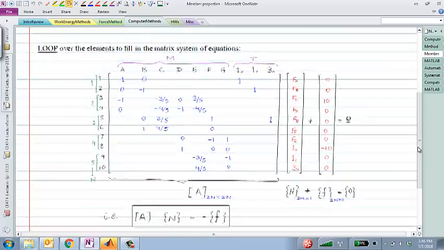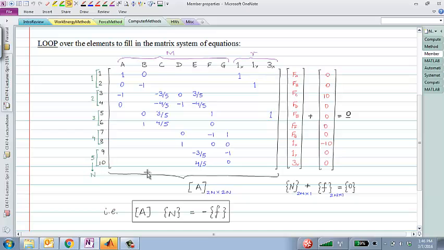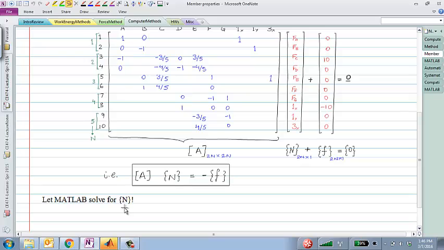So really, once you are able to construct this matrix automatically, keep in mind, by simply looping over the elements and looping over the reaction points, you have this matrix, you have the right hand side vector, solve for n using MATLAB. And that's essentially what this MATLAB program that I had given to you is doing.